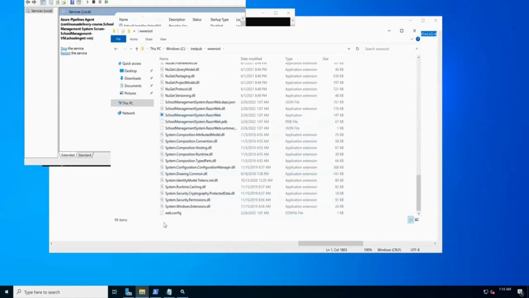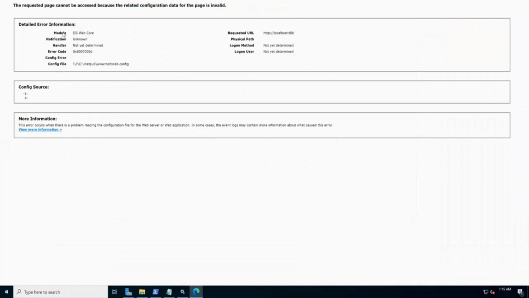So let's see what comes up when I try to browse the server. It is giving me an error, and this is because the environment has not been fully set up, because I have not actually configured the .NET environment on this server. And even if I set that environment and it may run the .NET Core web app, the application might have some links to a database environment, and that has also not been configured on the virtual machine.